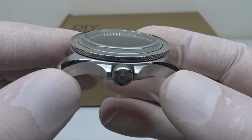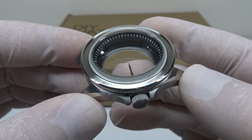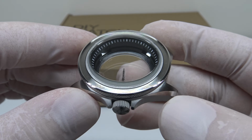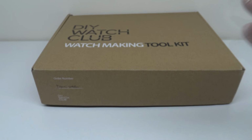And I'm very pleased to report that the shipping was very fast. I ordered this watch and it arrived from Hong Kong to Ireland in only 5 working days, so that's very impressive. So firstly, let's look at the box that the watchmaking toolkit comes in, and then I'll talk you through the watch components and the tools one gets in the kit.